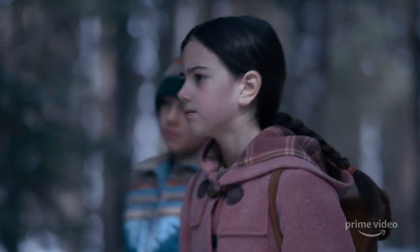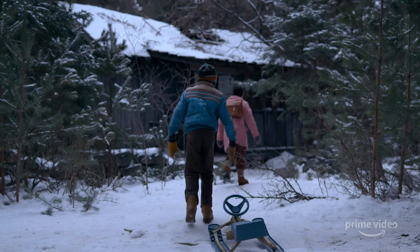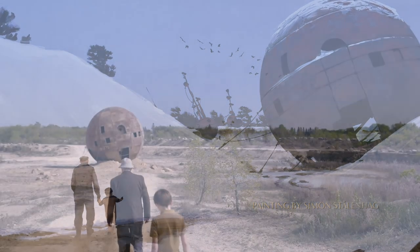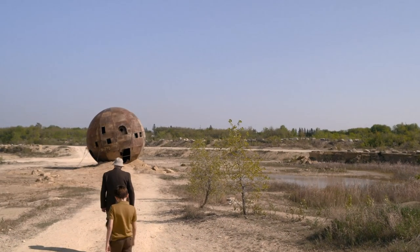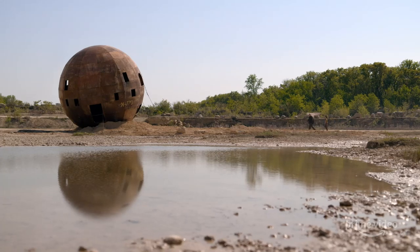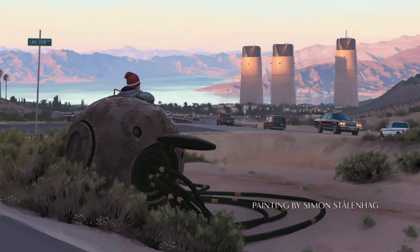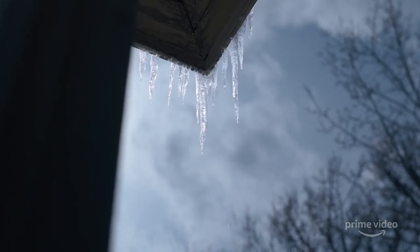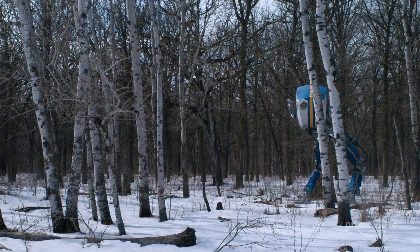I try to be incredibly faithful to Simon's artwork — you'll see a lot of the structures or robots are identical to what he depicted. There are definite circumstances where we try to match that moment that I was inspired by. As a painter and artist, his 'From the Loop' work is about being a kid and growing up and realizing that the adults don't have a clue what's going on.